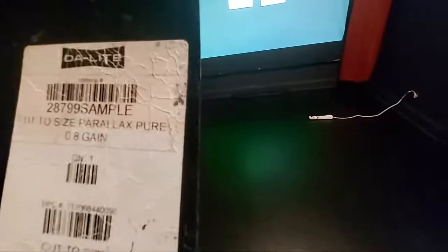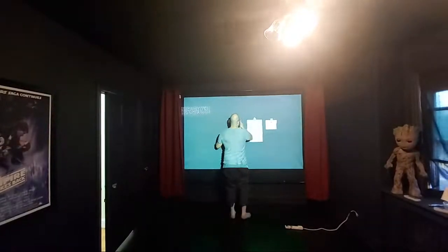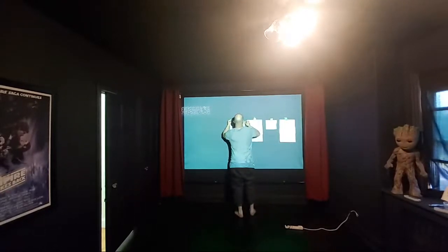But 100-inch of this surface is going to cost you $3,000 to $5,000. I'm going to lean you over because it's dark in this environment right here. There we go. I want this one in the center. Like I said before, these screens have this narrow reflective cone right here, so we need to have these right up front.